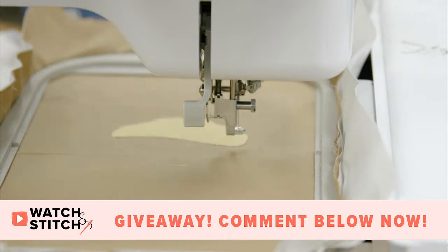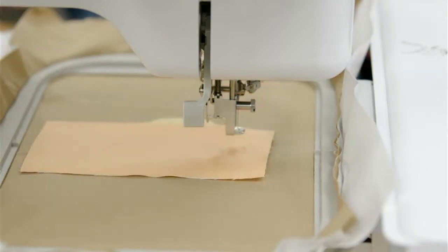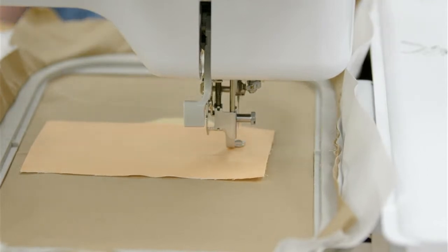So now that I've run the next step for my applique, same thing, placement stitch, fabric goes right side up. Of course, at home, you can cut your fabric to fit even closer, or if you have an electronic cutter, you can export that applique file and actually have it pre-trim it for you. So some helpful little tips there. Let me rewind this thread real quick.